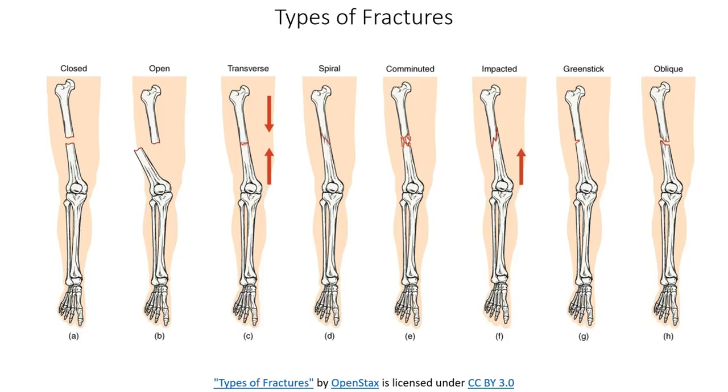All right, let's talk about some of these other types of fractures. So next up in panel C, we have a transverse fracture. So this is going to be some sort of break that happens straight across a long bone in that transverse plane, which again goes side to side, giving us a top and a bottom portion of the body, or the bone in this case. So that's just that straight across break.